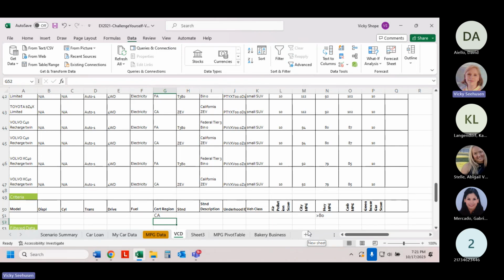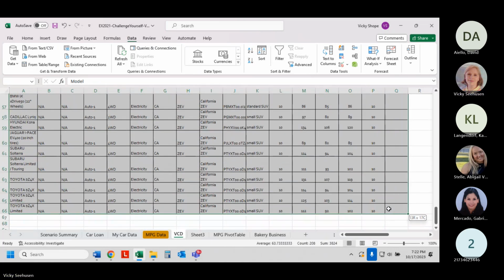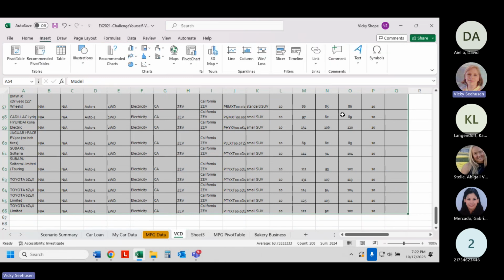Now it says on number 7, format the filtered data as a table. So down here, this data, they want us to format it as a table. And the way we do that is we can highlight the data, and then go up here to insert, and then come over here to table.